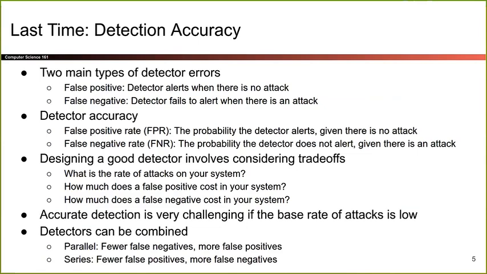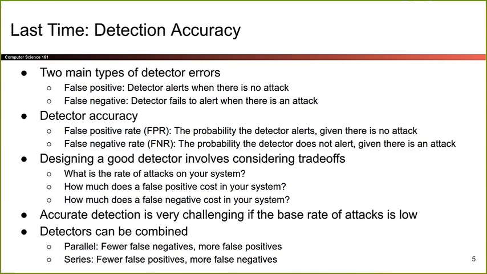Okay. Then we talked about how you measure if a detector is good. To do so, we look at how detectors can go wrong. The two ways a detector can go wrong: if there's no attack, but the detector incorrectly says there is an attack, then it got it wrong. So that's a false positive. If a detector does not alert, but there was an attack that the detector failed to alert on, that's another mistake, so that's a false negative. And the accuracy is based on the rates of these.